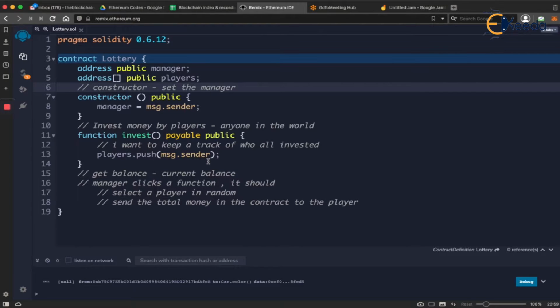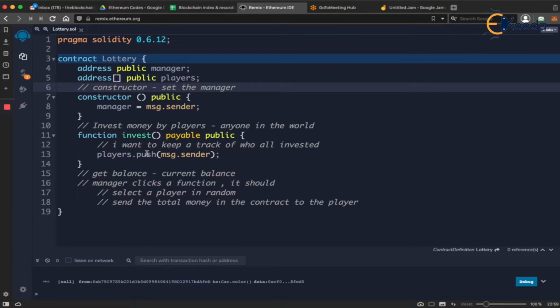Think about it. In fact, you can also create a struct of it, a player, and you can say this is his address, this is how much he invested. But in a lottery setting, you can do all that, but I don't want to restrict anything. If a person gives 1 ether or if a person gives 3 ether, I am okay with it.